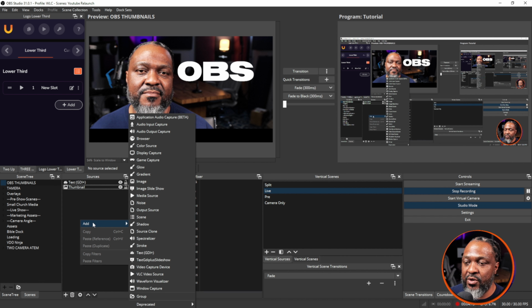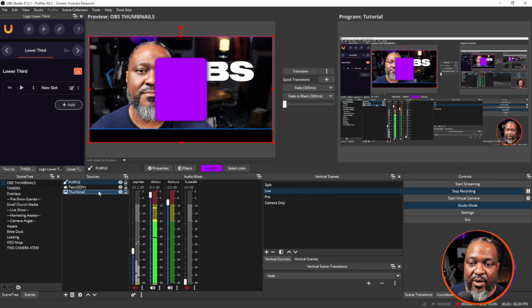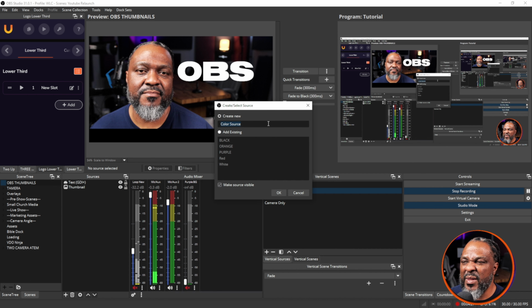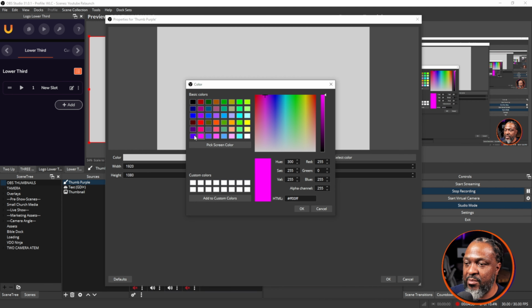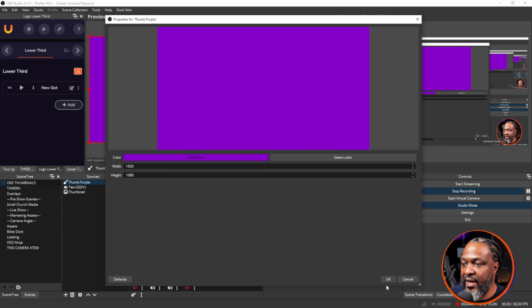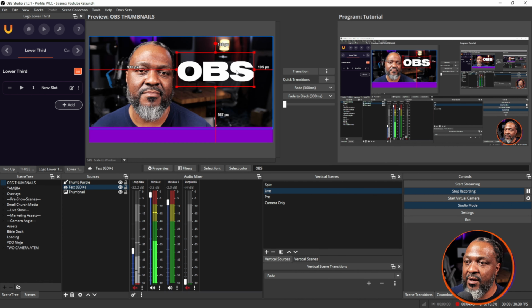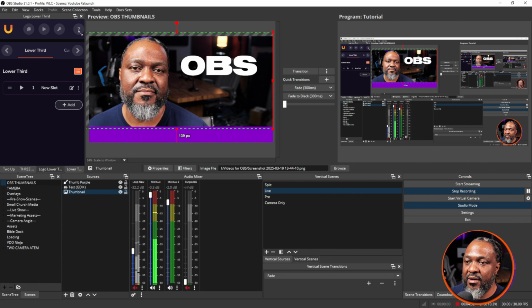Right now I'm going to add a color source. Let's just use purple. I think I've got a purple already, but I don't want to mess with that one. But I do like that. I'm going to add a color source. We'll just say thumb purple. Select color. I don't know what my HTML color is for my channel. I should know it, but I don't, but it'll be okay. I'm going to pick that, click OK. Click OK, and now I'm going to do Alt. Roll it down here, right? I'm going to make this a little bigger, right?